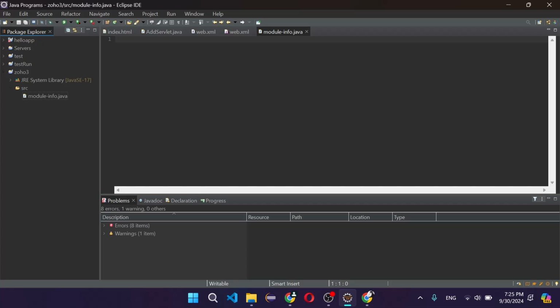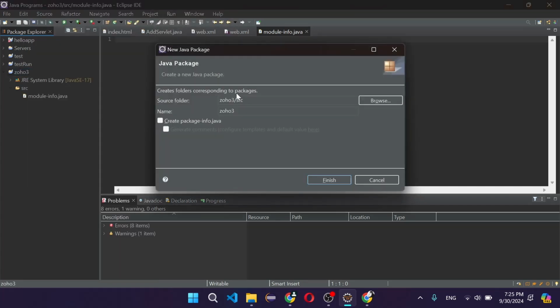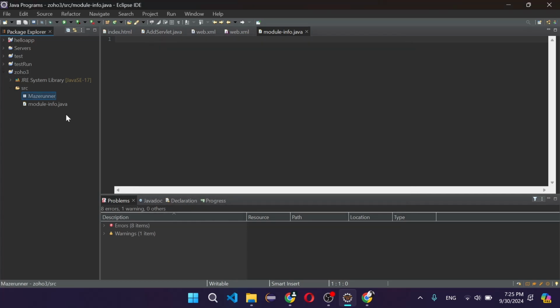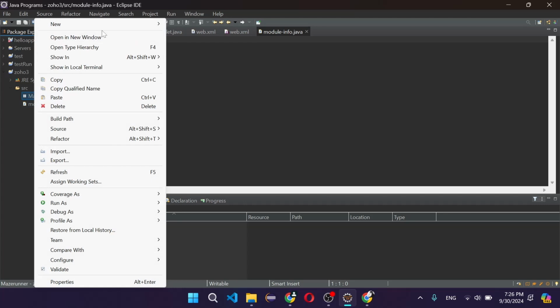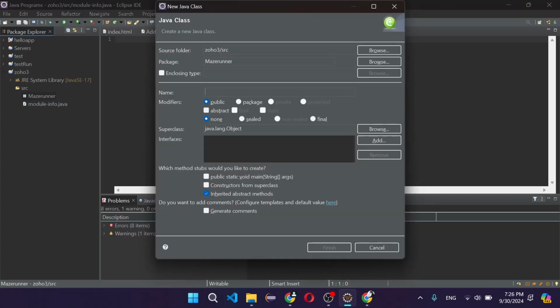Now let's create the maze class. First we are going to create a package and the package name is Maze Runner. Now let's create a class which is my main class.